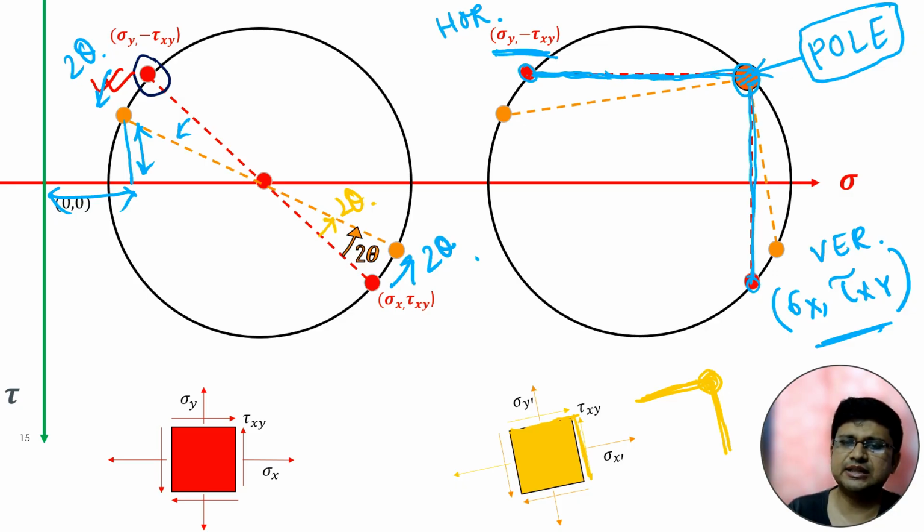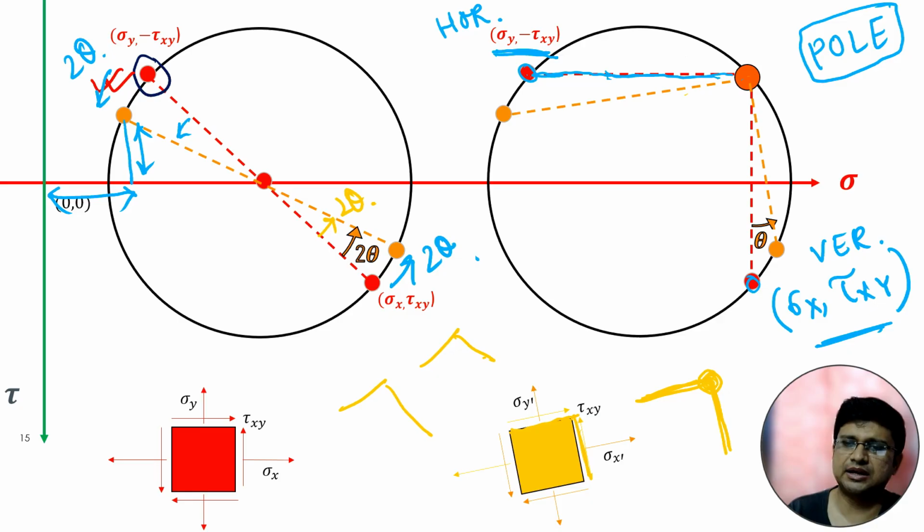Like, first we have to identify the pole. If we can identify the pole, from the pole we just draw lines parallel to the planes. Suppose there are two planes like this, two 90-degree planes, we just have to draw the parallels of these two planes. If we can draw the parallels, then we will get the value of normal and shear stress for that particular point. So that is the concept of pole. First we identify the pole, then draw the lines parallel to the planes.